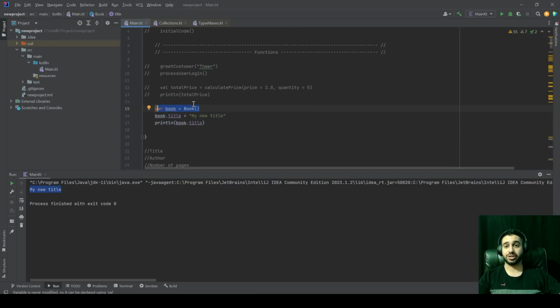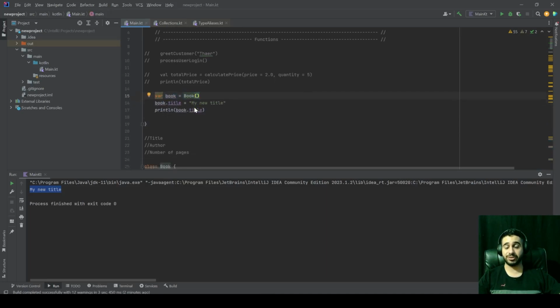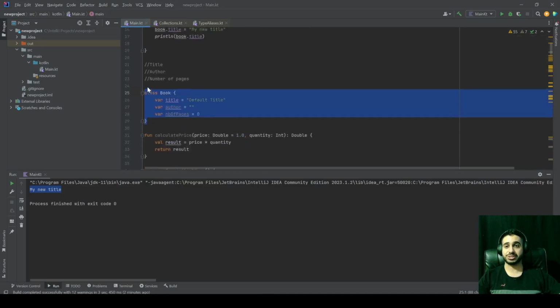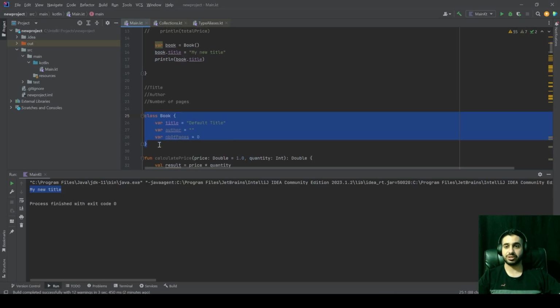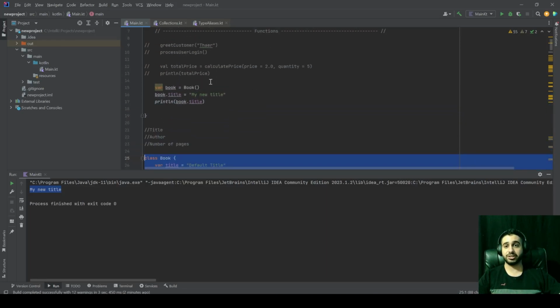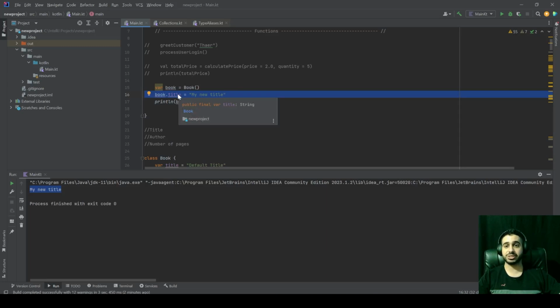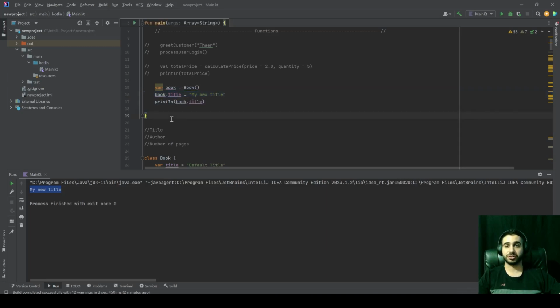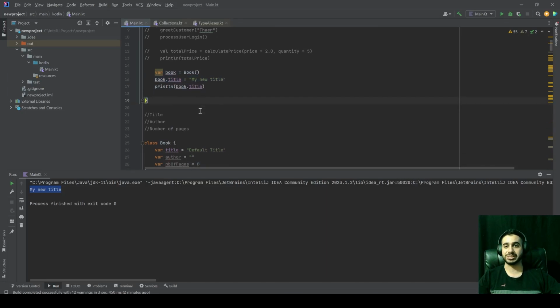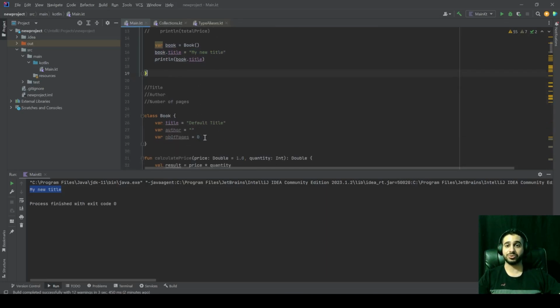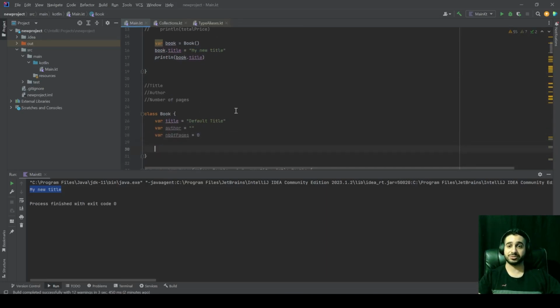Okay, so the object is the actual implementation of our class, because if we leave our class like that, we basically didn't take advantage of that class. And we can take advantage of it by creating an object which we can then manipulate as we need, by maybe changing the value of its variables, maybe by calling some functions in this class. And that's something we can do. We can do that like this.